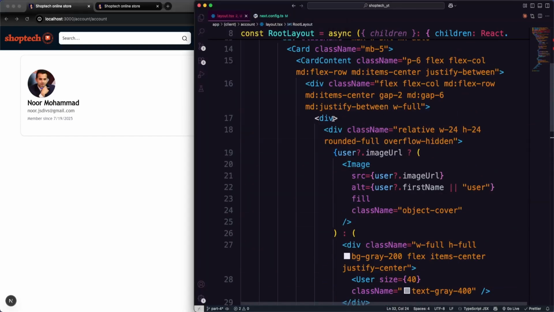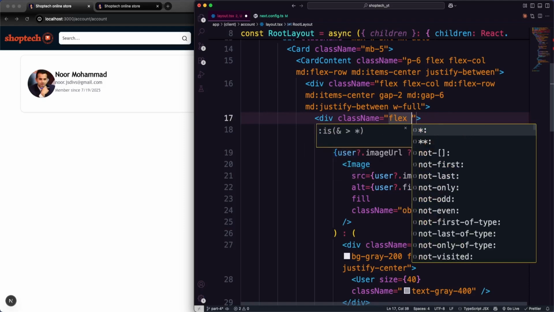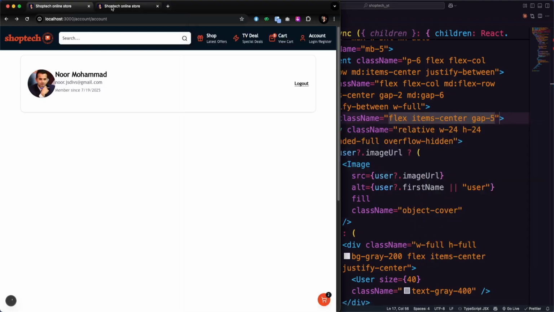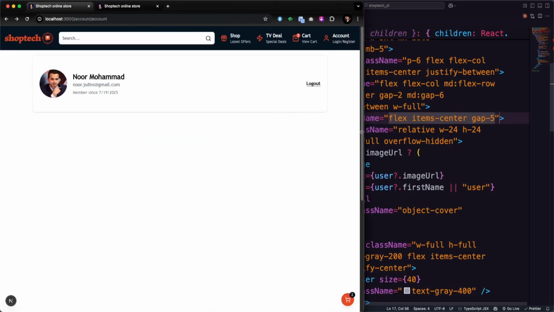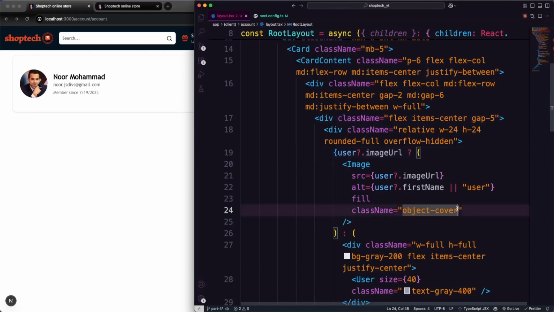So what we can simply do here, put a class name, should be a flex. And as you can see, it will work together and should be, let's say, items center, put a gap of 5. That's it. So we can now get our value here, or we can make more gap if you wanted to. And as you can see, okay, cool. I think that's doing fine here. And for the width and height, okay, I think 20 is fine, or you can just reduce it if you are looking forward to.